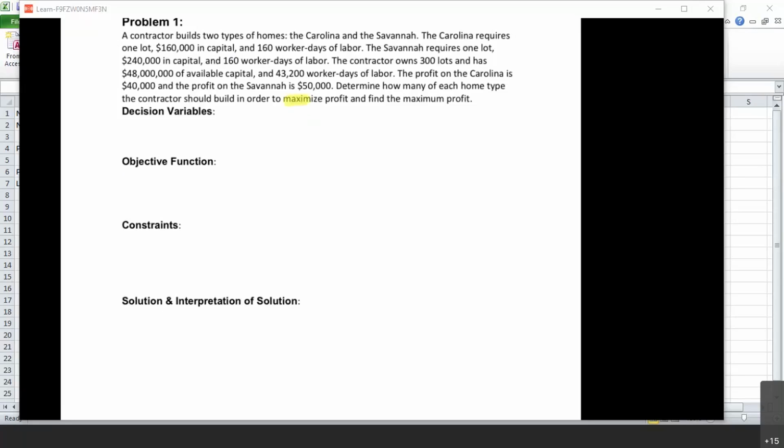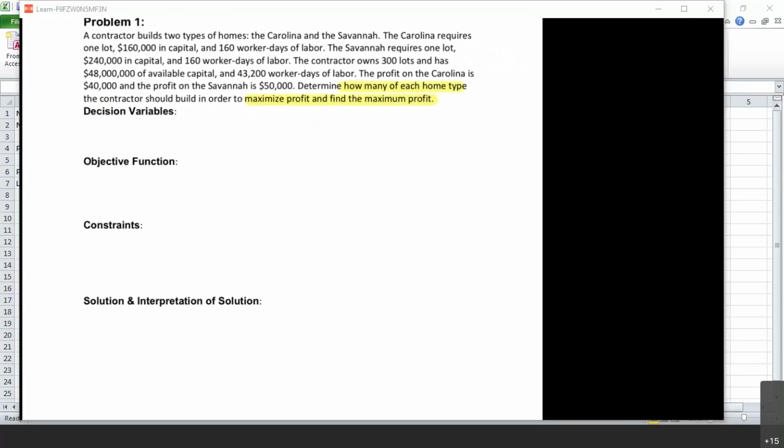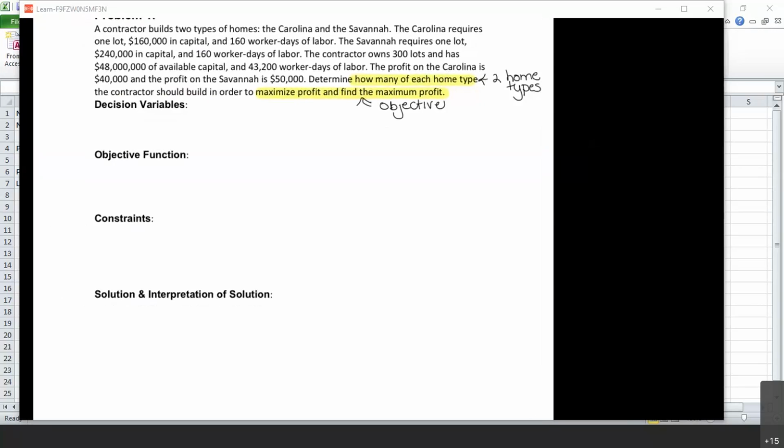And here's what I'm seeing. I want to maximize profit, and they're asking me how many of each home type I should build. So I'm starting at the end. I know I have two home types, and this is my objective. I'm starting at the end to get my decision variables.